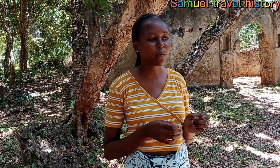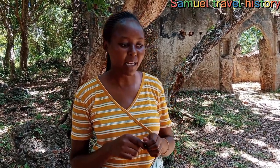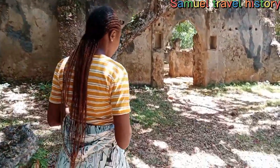Okay. And then maybe when they continued, kuna the Bantus wanaingia huko, the marriage, the giving birth, wanahitaji like maji kwenye more. Yeah. So they continue digging huko chini, and now when they continue digging, they broke the water table. Okay. Now the water table, it separates the fresh water from the salty, the saline water. Now when they broke the water table, maji ka mix. Now the water turned saline, ama ika turned brackish, and that's one factor. Yeah, one.